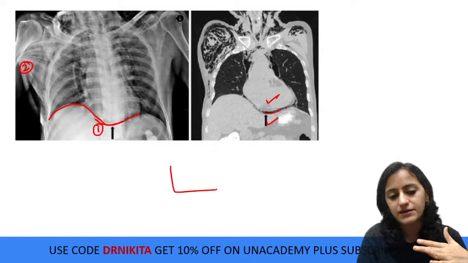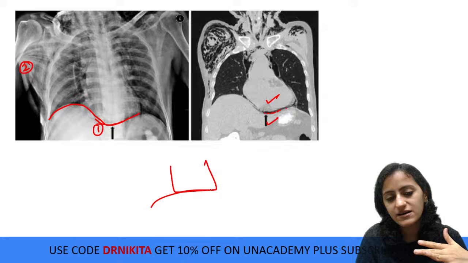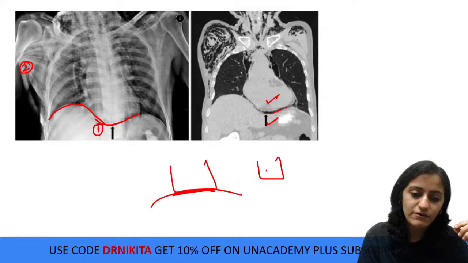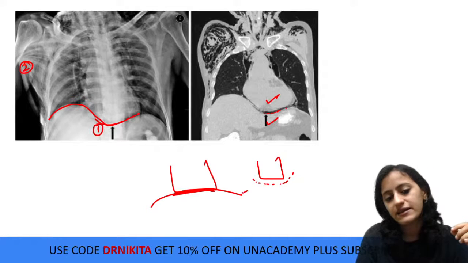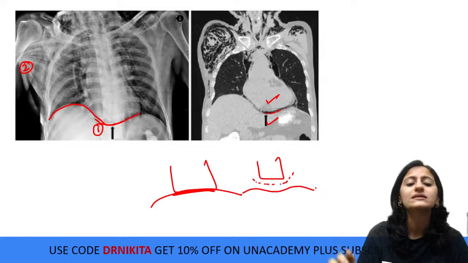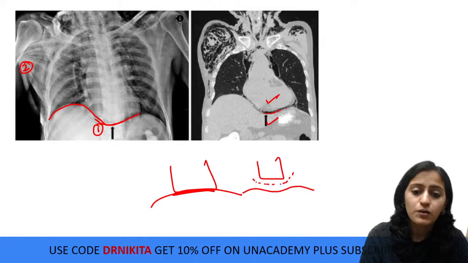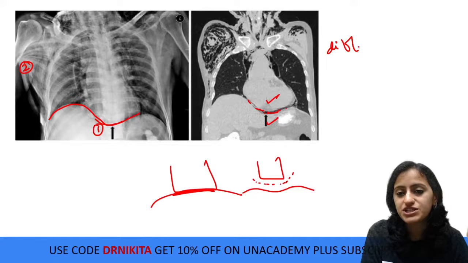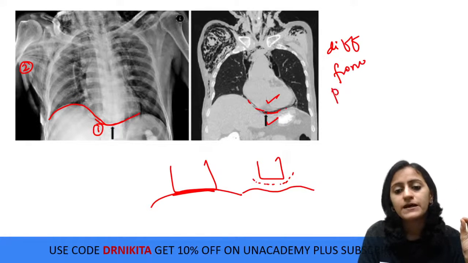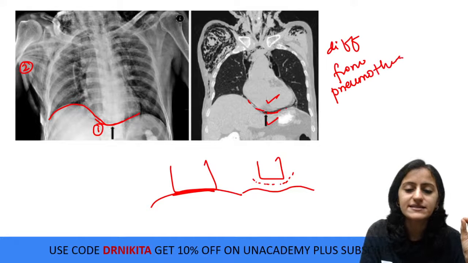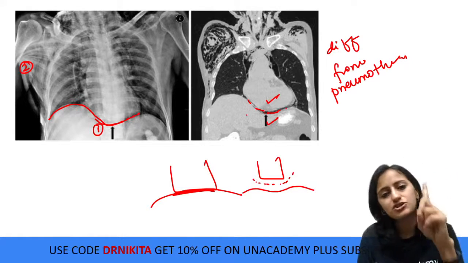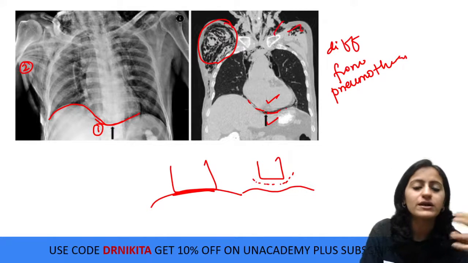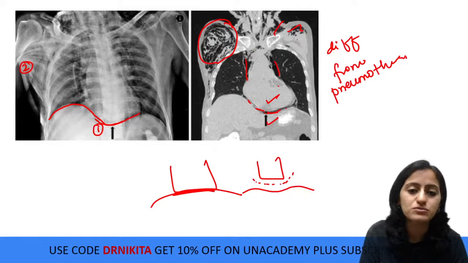Normally in the central part, the diaphragm and the heart, they are close together. So we are not able to differentiate the central part of the diaphragm. But now if surrounding the heart there is the air, then the diaphragm is separated and we can see the continuous diaphragm sign. What is the importance of this sign? If you see that, it differentiates your pneumomediastinum from pneumothorax. So this is air surrounding the heart. That is either pneumomediastinum or pneumopericardium. When you are seeing that there is so much air going in the other parts as well, then you know that this is pneumomediastinum.